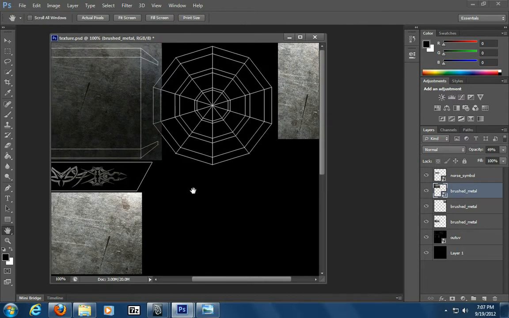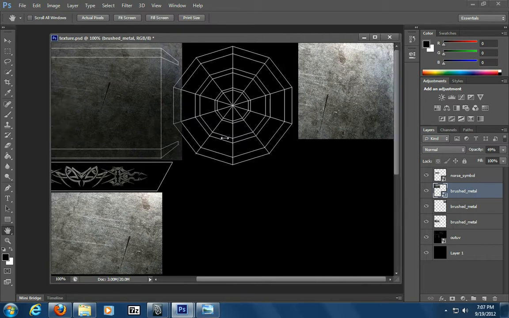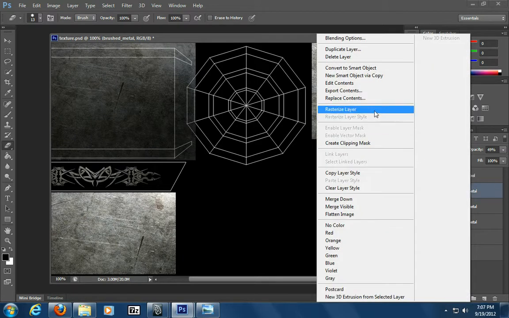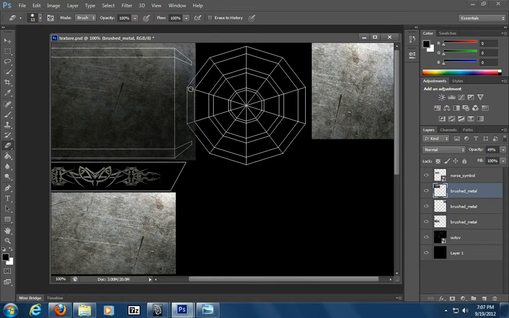So I have a little bit of an issue here with a pre-existing texture. If you'll notice, my new circle that I've put in kind of overlaps this other piece of texture. So all I'm going to do is just grab the eraser and make sure your layer is rasterized. I'm just going to grab my eraser tool and just erase around that. Nothing serious.